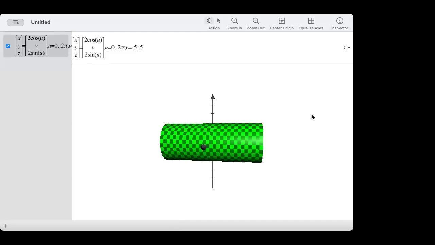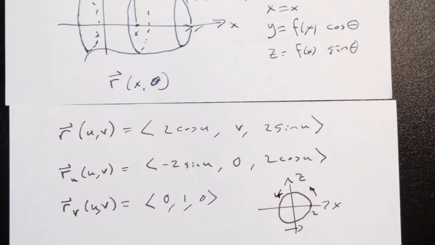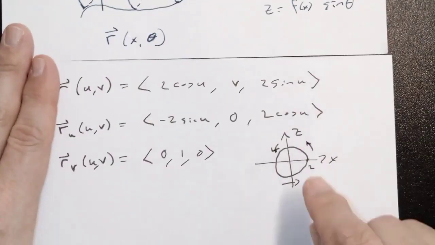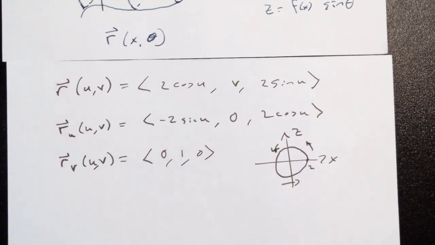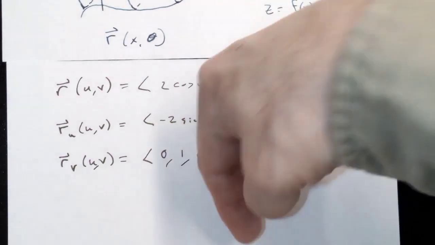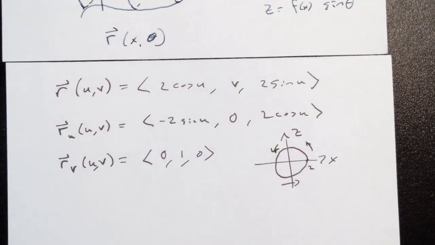Now, think about our tangent vector, negative 2 sine u, 0, 2 cosine u. What about this vector? Where is it on here? It's a tangent vector. And that means it's pointing this way as we go around the circle, isn't it? My one vector, r_v, points along this curve. r_u points along this curve, along the circle we're traversing. These make tangent lines on our grid.